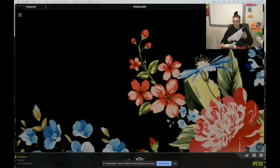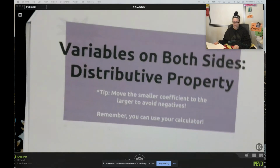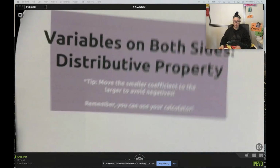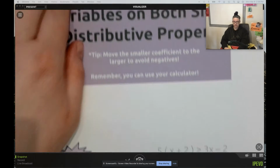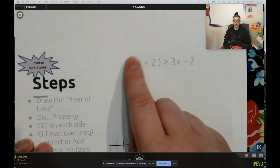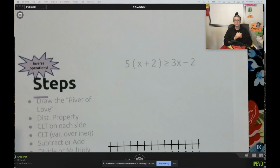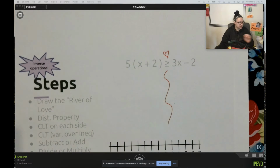Now we're going to move on to the same thing, variables on both sides, but now we've got the distributive property. What operation is the distributive property? Multiplication. Remember, those parentheses mean to multiply. And I can just multiply times the first term. I've still got people doing that.